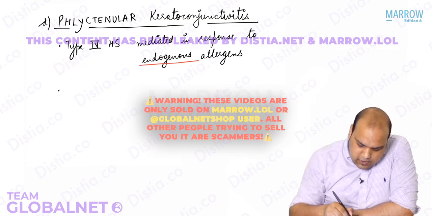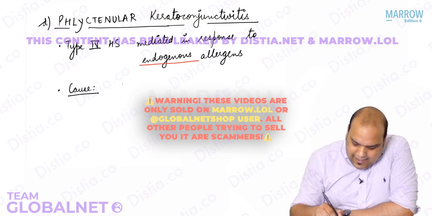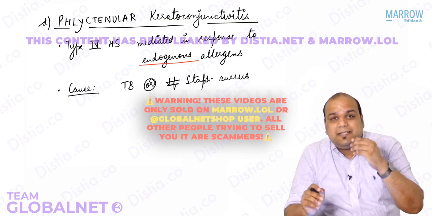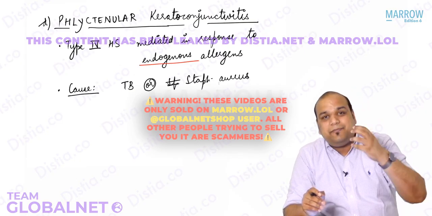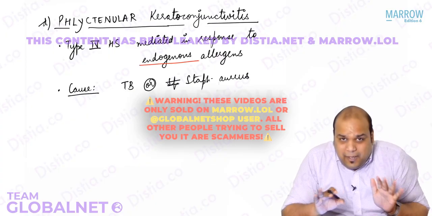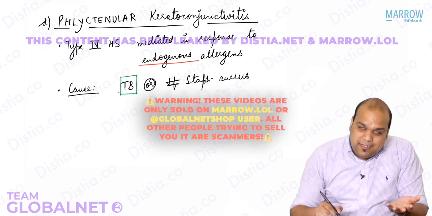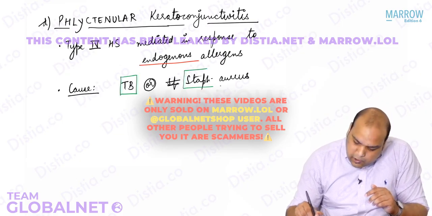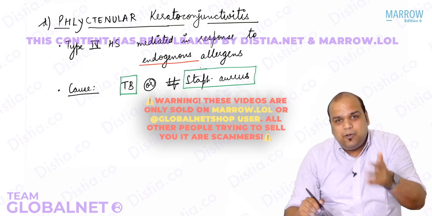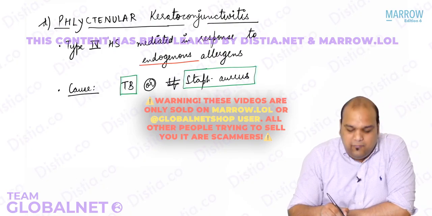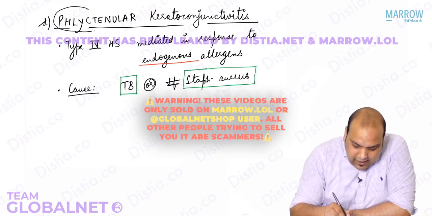Yes? So what is the cause, everybody? The cause is either tuberculosis or Staphylococcus aureus. Okay? Hypersensitivity to the proteins produced by Staphylococcus or tuberculosis. Am I crystal clear? In countries like India where tuberculosis is still prevalent, tuberculosis is the more common cause. But in Western countries where tuberculosis is now no more present, Staphylococcus aureus is the more common cause. Right? Now, if I focus on the name, phlycten, this is the word, phlycten.